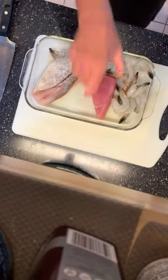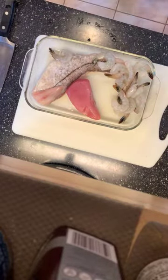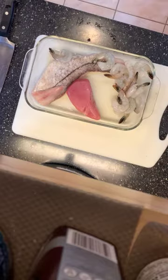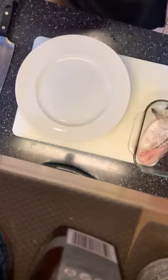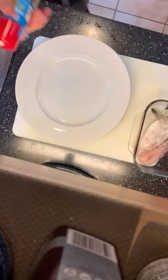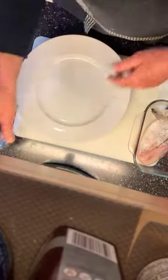Now in the meantime, you can probably hear the sound of the pressure cooker. And from here on, once you hear that, like I said, maybe 8 minutes. So I'm going to move this over. Here I'm going to have my spice. This is Italian seasoning for roasted fish. I like this one.